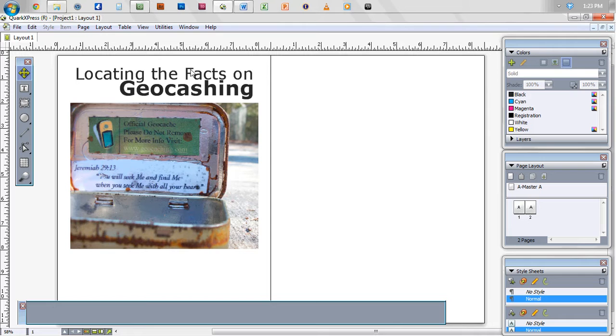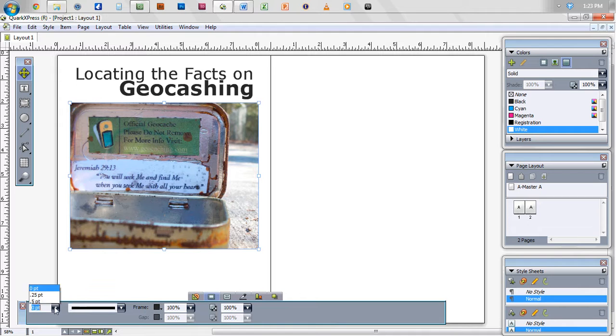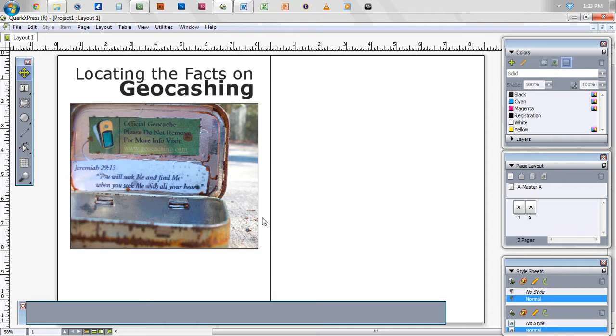Got a nice big picture and a good kind of flashy looking title. The only thing about my picture is that it kind of falls flat on the page, so I'm going to put a border around it. So I've got my crosshair, I've clicked onto the box, can come down to measurements, and the second tab here is your frame. So I'm just going to put a 2-point frame on there. And then that just kind of defines it a little bit. Where it gets really light, you can see exactly where the picture is separated from the paper. I'm going to F7 to get my guides back on there.